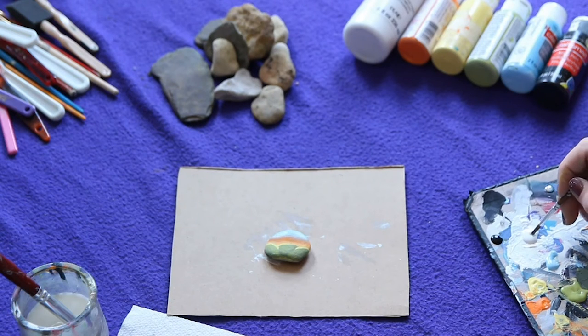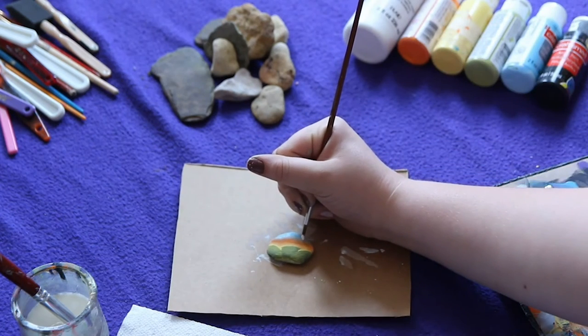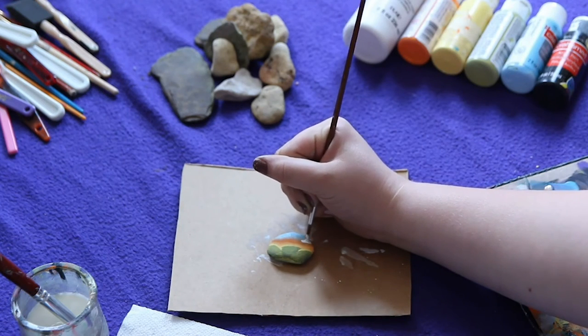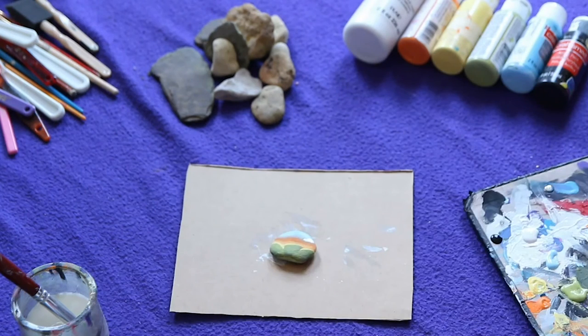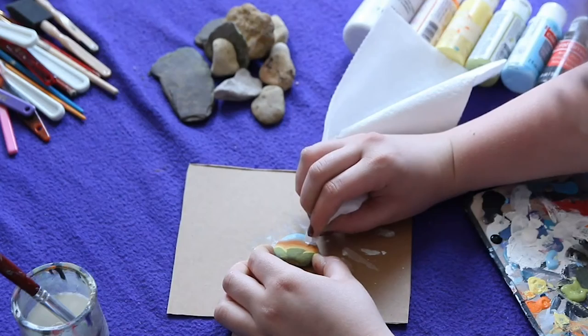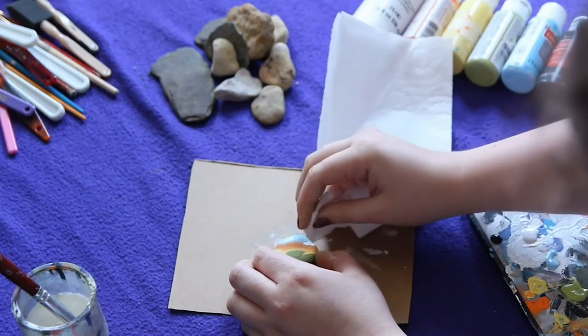You're going to get some white on the very tip of your brush, and you're going to start dabbing. You dab to give your clouds more of a fluffy texture instead of swirly, thick swipes. Dabbing up some of the paint to make it thinner, make it fluffier.